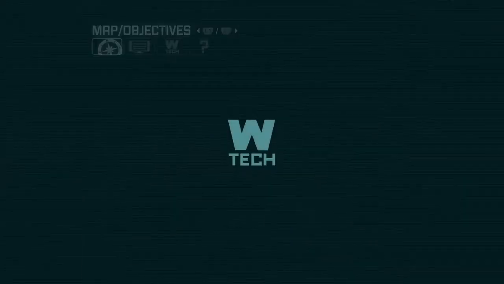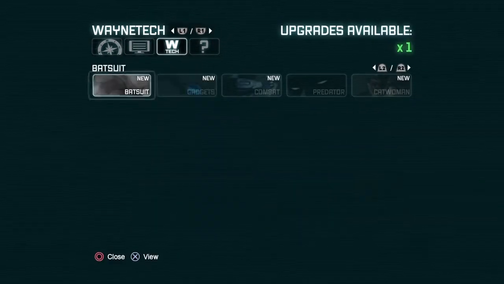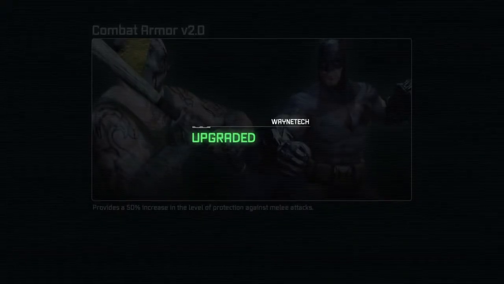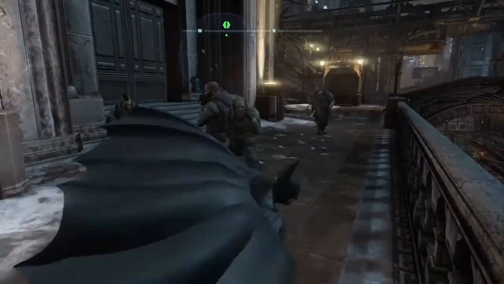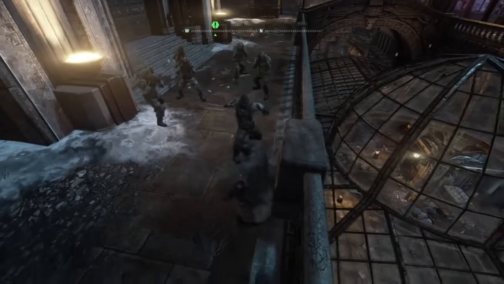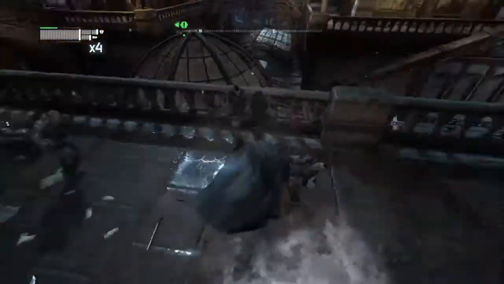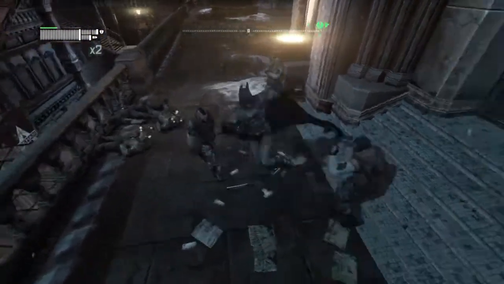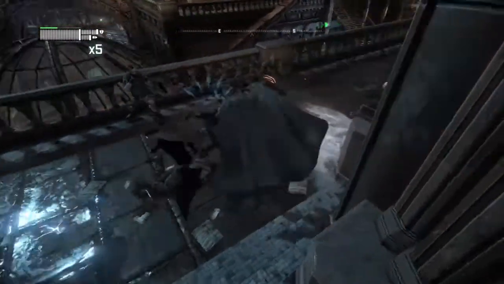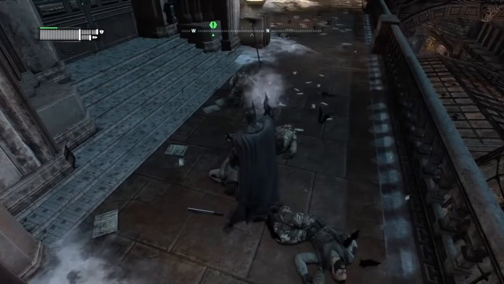This will be fun. Right, one more upgrade. Tiger Command, this is Air Tiger 7. We are... too scared to face me, Batman. Bam, bam. Ah, crap, you. Oh, so wannabe. Does Captain Price know where you're at? Coming. Brutal.